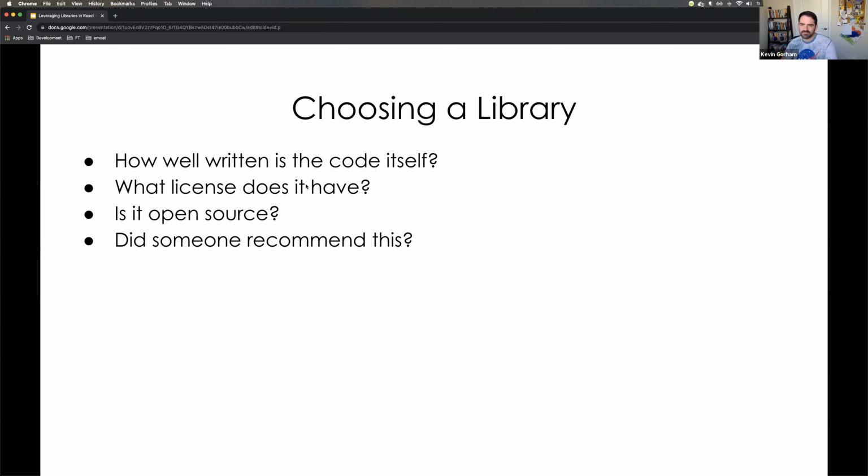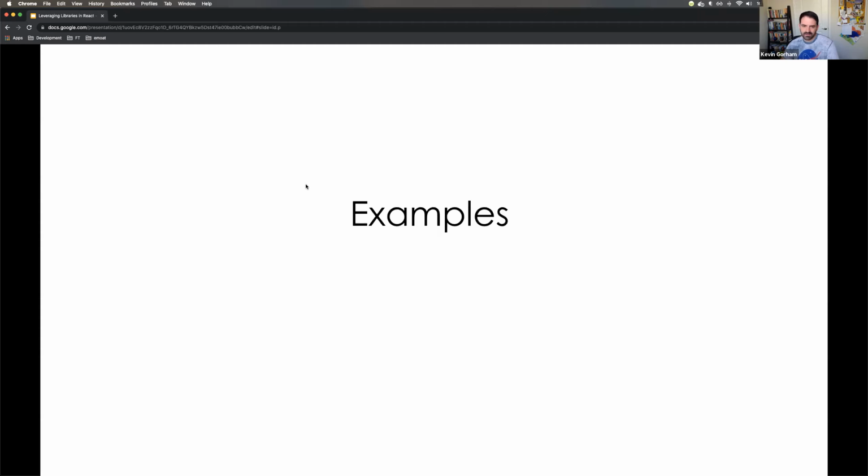And the last thing I wanted to mention is that many platforms, many languages have a number of de facto libraries that are commonly used by the development community. And that's probably an indicator that it's a good one to use. I think that's it for the how, the why, the what, how do we pick a good one. So I'm going to shift gears here and start taking a look at the 4 examples that I highlighted in the beginning.